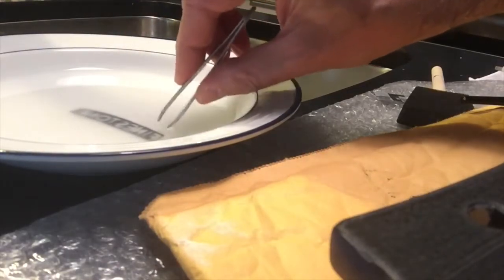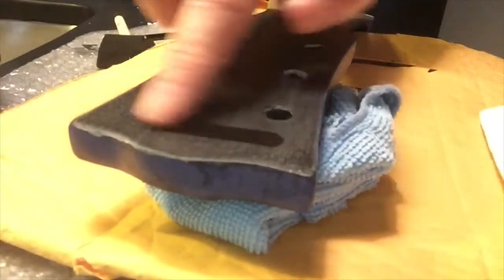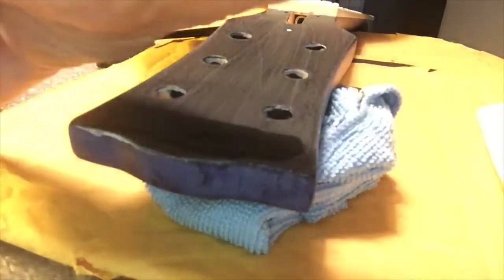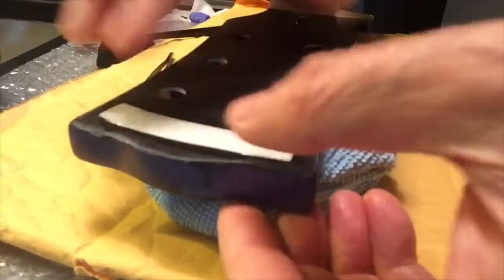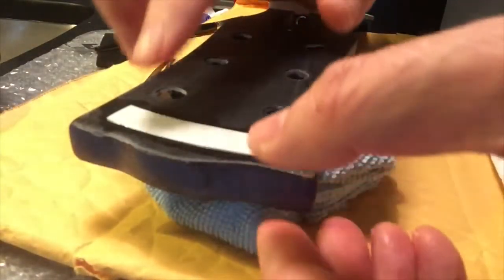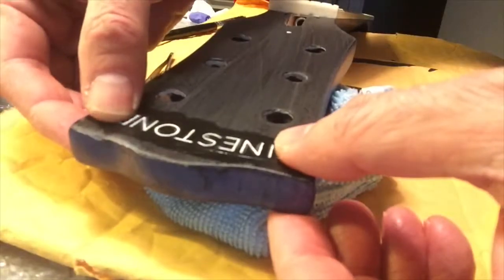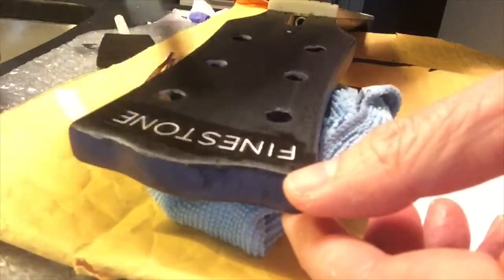The instructions said 30 seconds but I only kept it in for about five seconds, then took it out and let it settle. Put a little water on the headstock and place the decal as close to position as possible. Having water there lets you move the decal slightly after placing, but not much, so get it as close as possible. Work the paper off leaving the decal on — that looks pretty good. Pat out any air bubbles, take off the water, and use a brush to smooth it out.